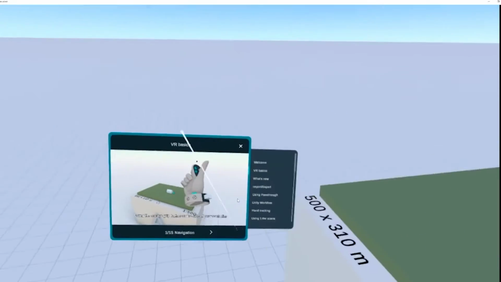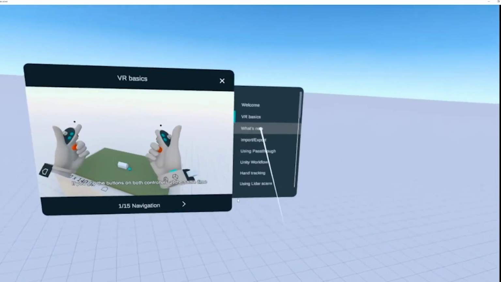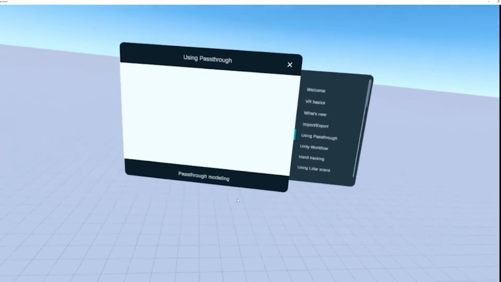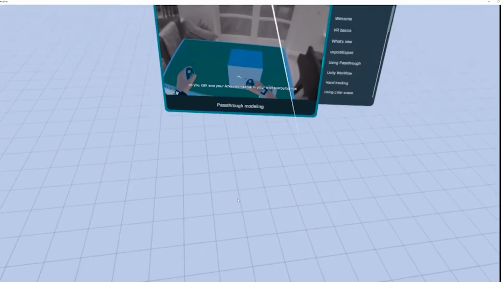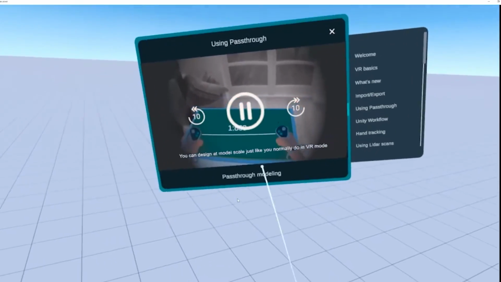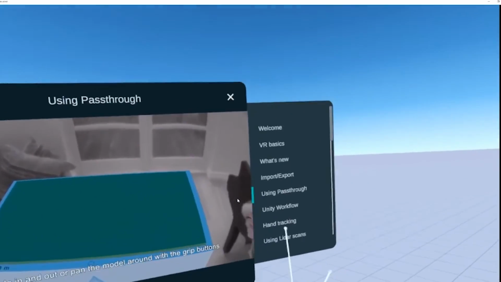Using the orange grip button on the side of your controller, you can pan the world around you. This works on both hands. If you grip the buttons on both controllers at the same time, you can rotate and zoom. With Arceus on the Meta Quest, you can use pass-through mode to mix realities. Toggle pass-through mode on so you can see your Arceus work table in your real surroundings. You can design at model scale, just like you normally do in VR mode. Scale in and out, or pan the model around with the grip buttons.